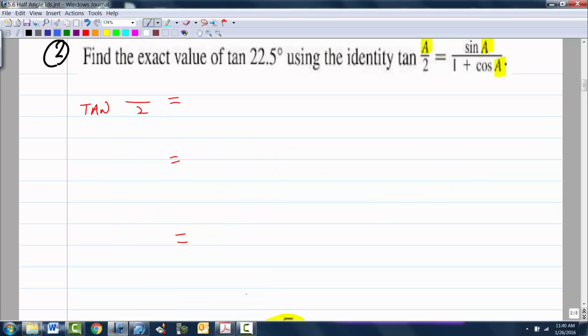What over 2 equals 22.5? 45. So it's very specific what kind of answers you can do for this. It's limited. I don't know where these come from. They can be derived. I'm sure this book does a great job deriving it. And then they force you to use this one, which is one of the two easier ones. So we'll just go ahead and do that. And really what the issue is after this is the simplification.